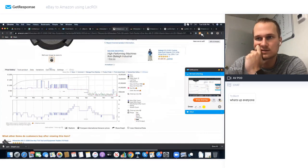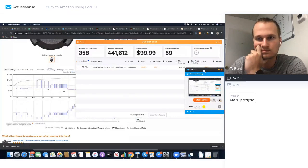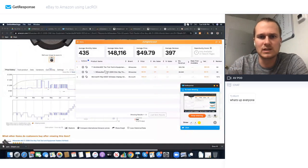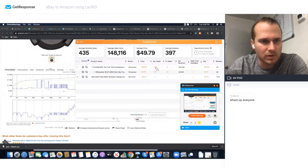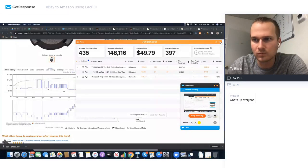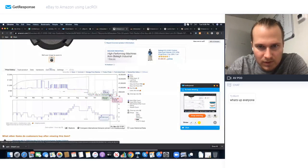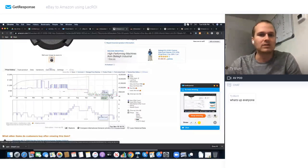So I'm gonna run the Jungle Scout. Monthly sales. Wow. Actually moving a lot. That might be because if you see this arrow here, means an extra one. So actually it's moving pretty well randomly. I'm not really sure that's 100% accurate, but it's at least moving some. You can see here there's actually a lot of good movement. I would say yes on this, right?